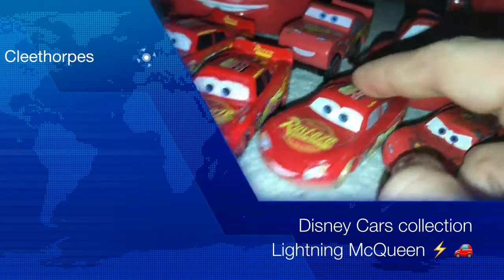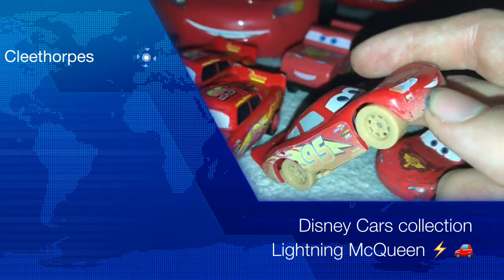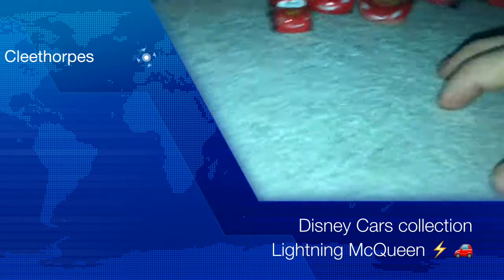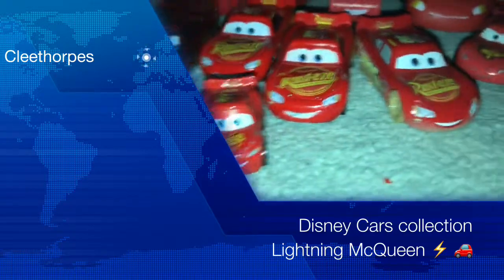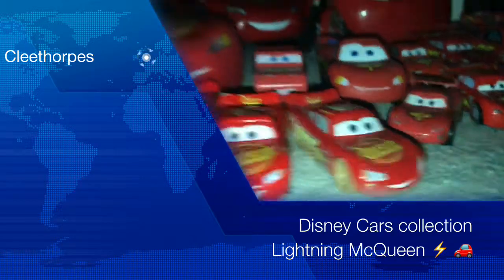And here, I got this one from the charity shop. I got this Lightning McQueen, which is from this track here, Willie's Butte. This is just another plastic vehicle with paper stickers all over, including the headlights.